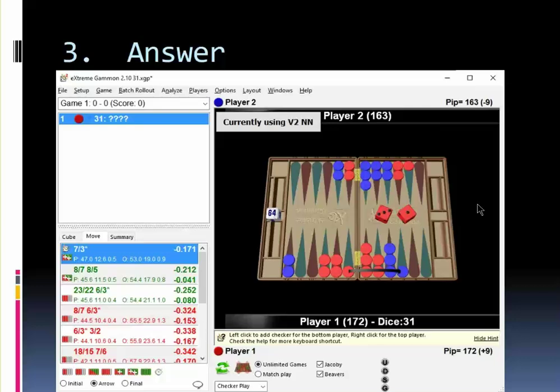So yeah, you're outboarded, and generally you don't like to hit when it hurts so bad to get hit. But it really compromises your structure for the rest of the game if you don't. And one of the reasons that structure is so important here is Blue is stripped on the rest of his points. So if he can't escape these checkers, he's going to get into real trouble having to give up one of these points or possibly leave blots on this side of the board. So it isn't just about what's happening over here. Containing these checkers puts him into big, big trouble over here.